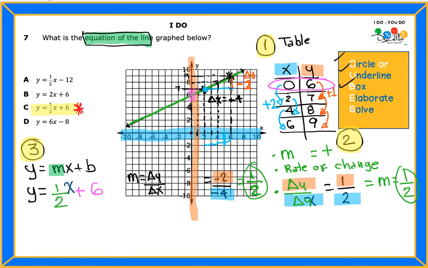Awesome, guys. Very quickly, just remember. Step 1, you can make a table. Find the change on x and change on y. Step 2, find the slope by dividing the change of y over the change on the x's right here. Step 3, use this equation always for a line, y equals mx plus b, and do substitutions of the values that you have. Awesome job, guys.